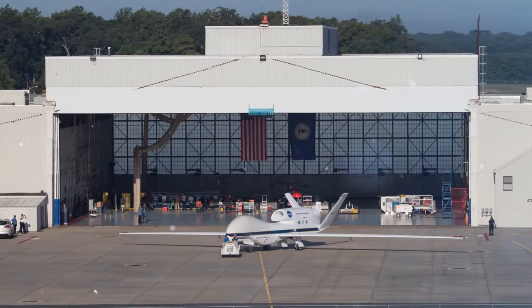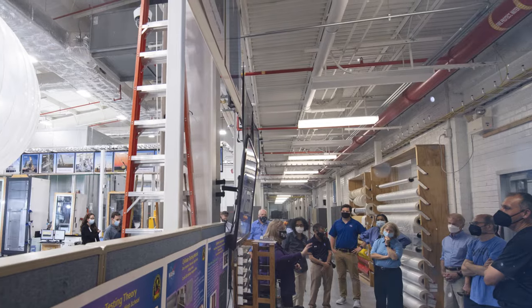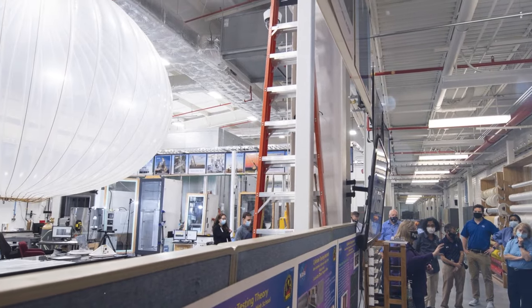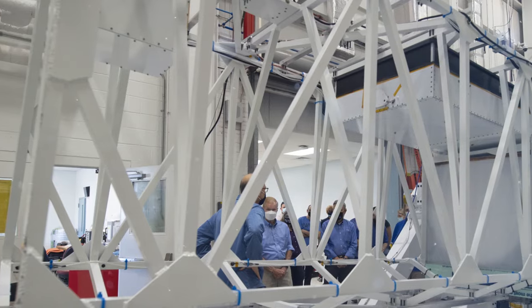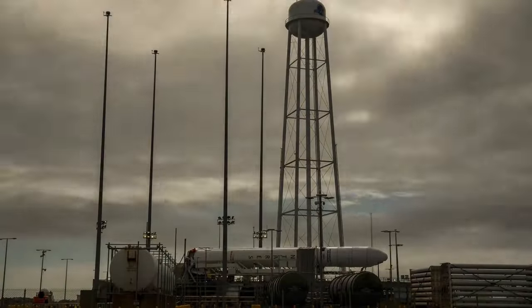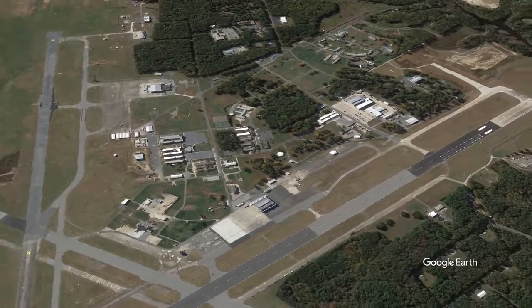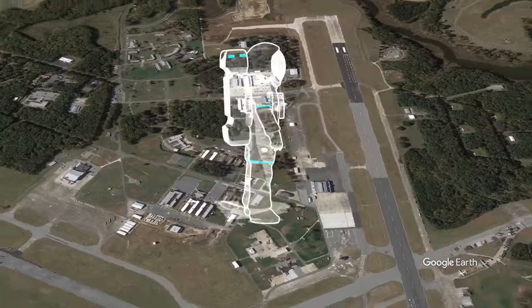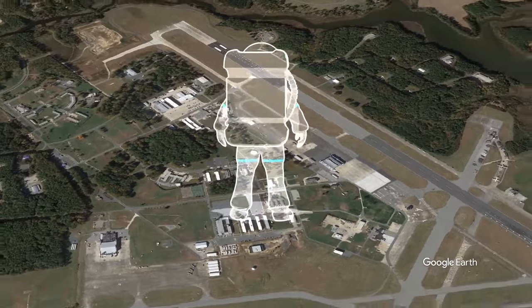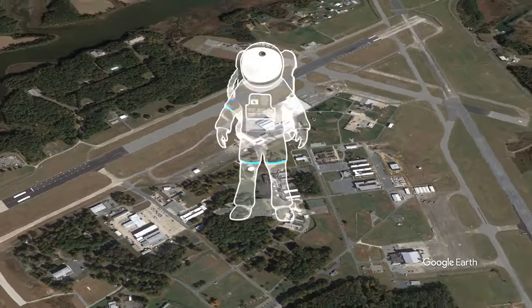Fast forward to today, and Wallops has a visitor center where you can geek out on all the awesome stuff happening there. You'll find exhibits that showcase the facility's incredible efforts, like resupplying astronauts aboard the International Space Station. And you can actually catch a live rocket launch from the center's rooftop or bleacher viewing areas. The best part? It's absolutely free. So pack your astronaut gear, grab your binoculars, and head over to that place. Those were fantastical destinations that could help you feel closer to space without leaving Earth.